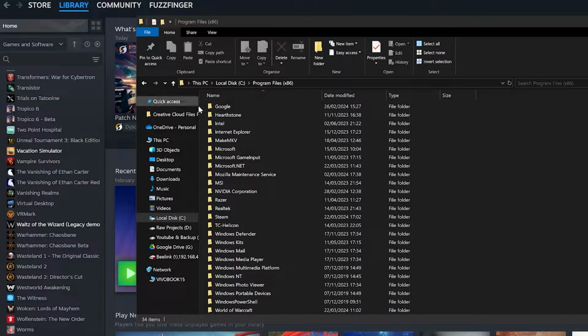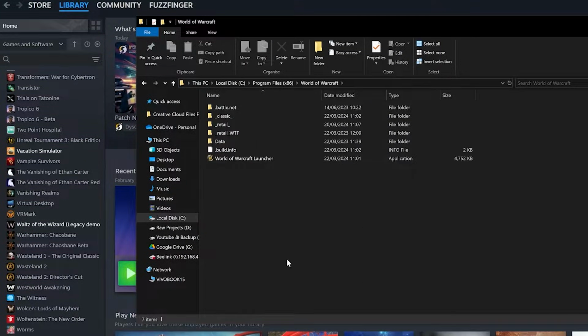Now, this is actually really easy. You will need to make sure that you have downloaded, obviously, Battle.net and installed World of Warcraft. Whether you are doing the retail version or WoW Classic, either will work with this method absolutely fine. And just make sure that you have access to the location where World of Warcraft is installed. In my case, the default location, which is the C drive, Program Files (x86), and then World of Warcraft.